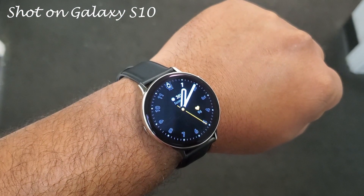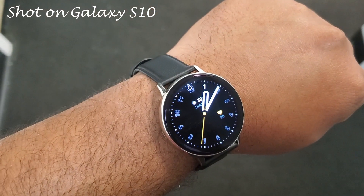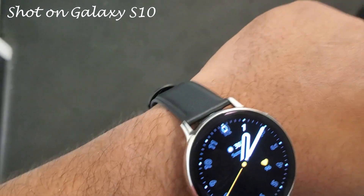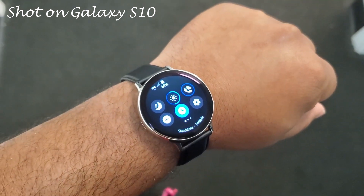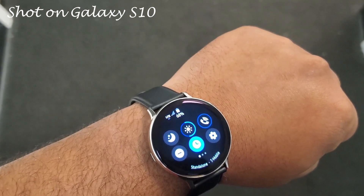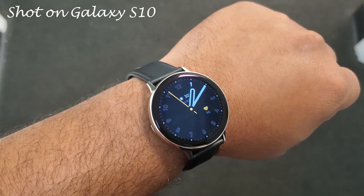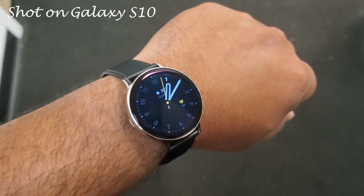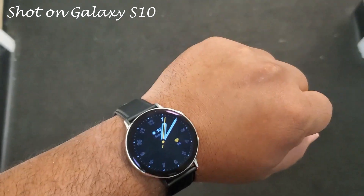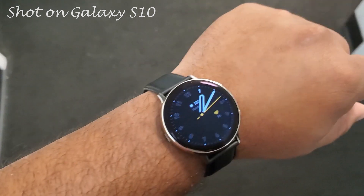It's about 1 PM — giving you a little update. I've got the device on LTE; you can see the little watch insignia at the top. It is 1 PM and we are down to 68%. The watch has been on since last night before I went to bed around 12 or 1 AM. So 1 PM the next day — 68% on LTE. Still looking good with the battery life. We'll get the end-of-day update once I get back home.